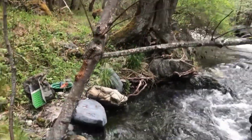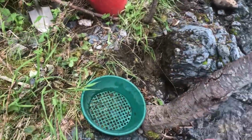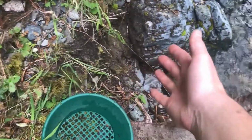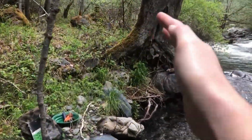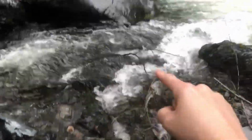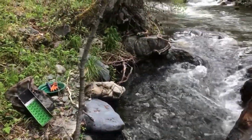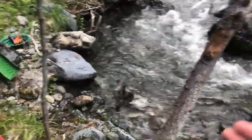Okay, I think we're gonna do a little sluicing here. Just follow this little drop in the bedrock between this tree and this tree. We'll just punch up there. It looks a little sandy, but I was getting a lot of specks. It's an inside bend this way, but it's definitely an outside bend this way. So who knows, but there's some big heavy rocks here. It looks like there must be a really strong eddy coming around here and just scoring everything. So, we'll give it a go.